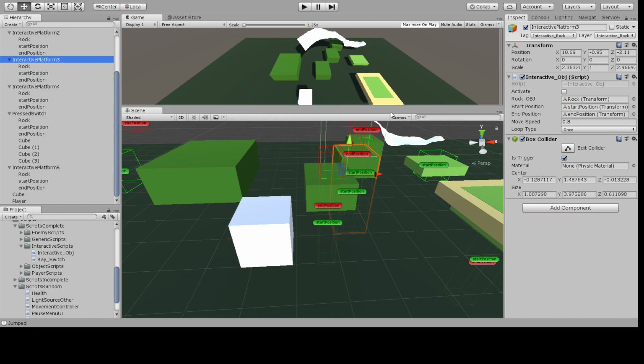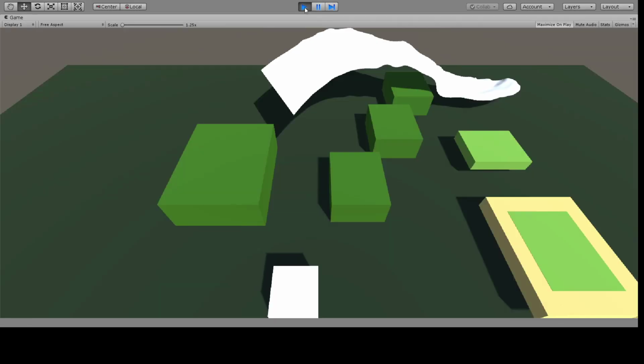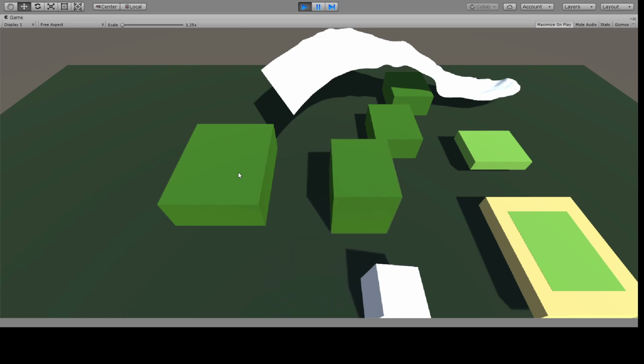So let me show you how it works here. Let me play the scene. Obviously you will not see the raycast, it's invisible here in game mode. When I move the player, you can see there's a movement that happens after I move the character in front of this interactive platform.